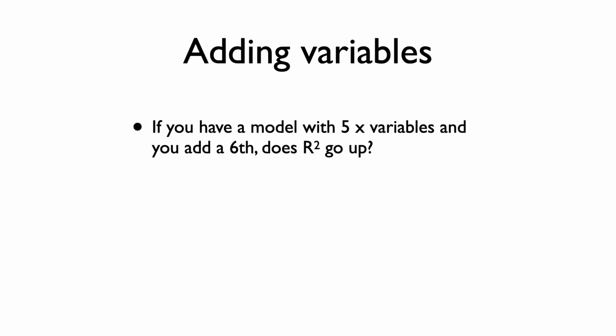So we add a variable in. So if you have a model, let's say 5 variables, and you add a 6th variable, does R squared go up? Well, it has to, because you're explaining extra variance every time you bring in a new variable. It could stay exactly the same. That's possible, but that would mean that variable is already in there. So if we said IQ measured on one IQ test and then IQ measured on another IQ test, they'd overlap a lot. There wouldn't be a lot of unique variance. But there'd be something. So it kind of has to go up. The question is by how much?